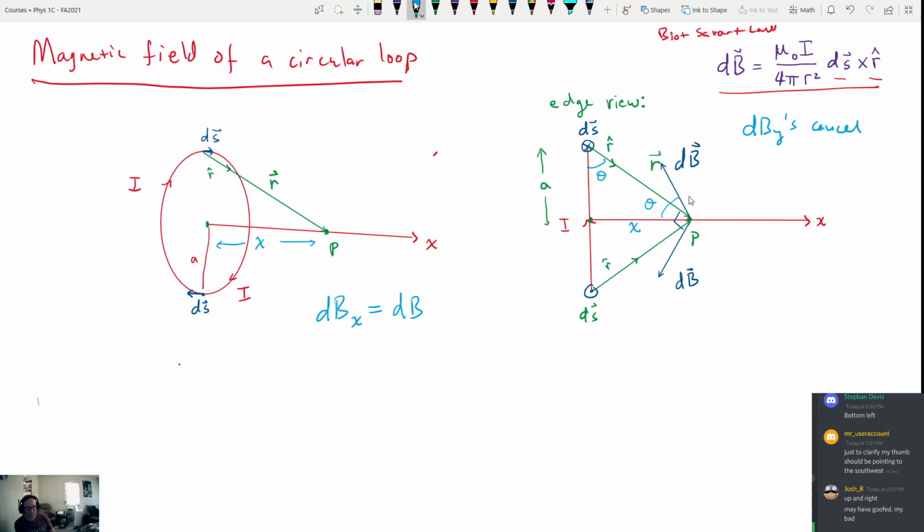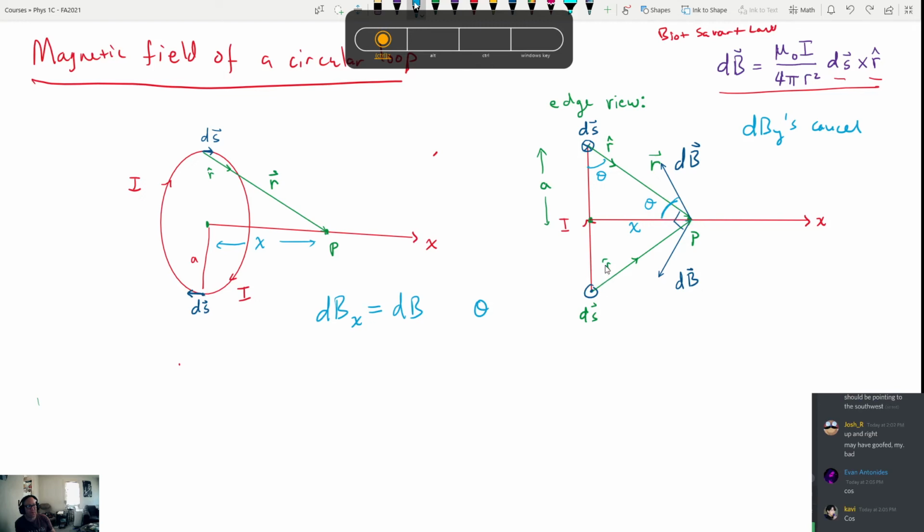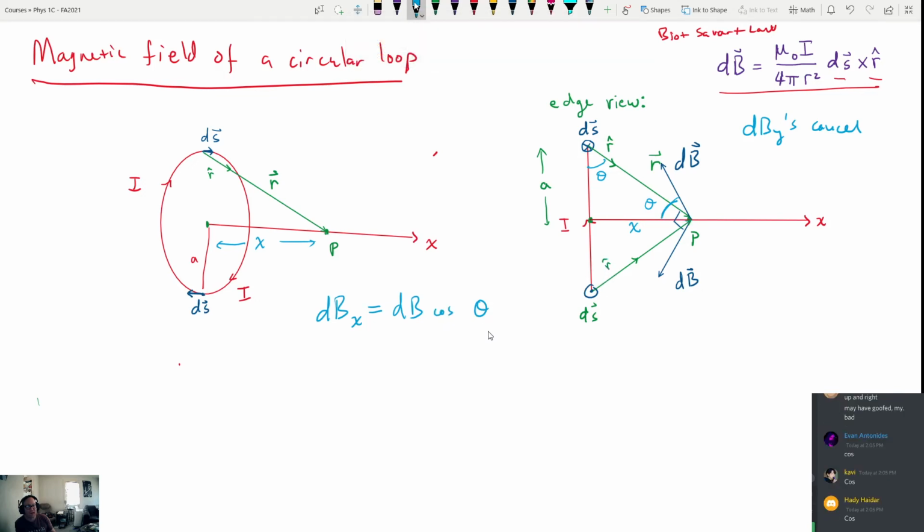well, we want the x components, right? So if theta is this whole thing here, we're going to do dB times, sine or cosine here? Something theta. Do I put sine or cosine here if I want to get the dBx in this case? I want this component, basically. I think we want cosine, I agree. Okay. And we can say that cos theta should be equal to x over r, or that cos theta is equal to x over x squared plus a squared to the 1/2 power.